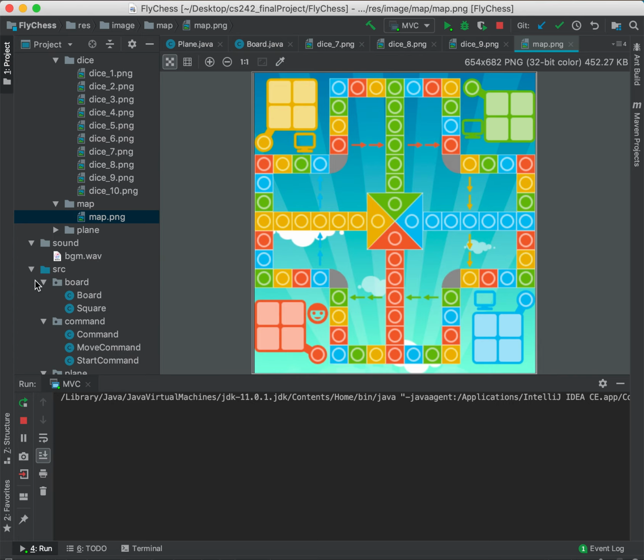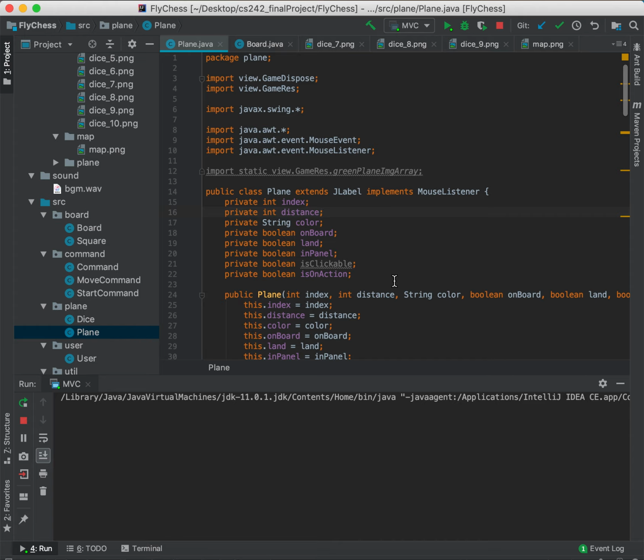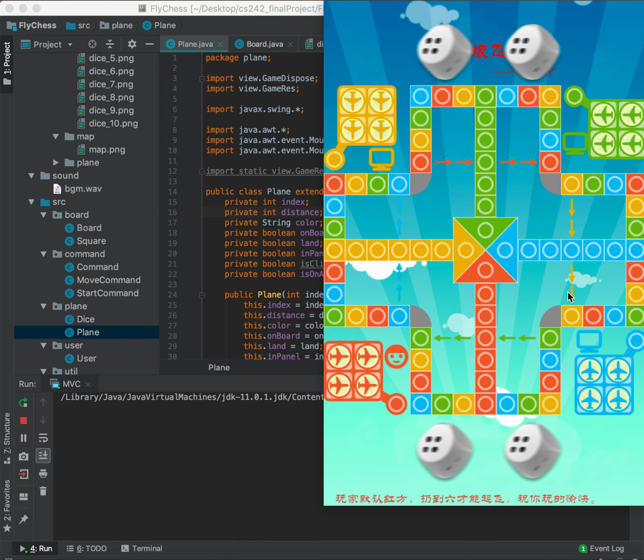I also made some changes to my first week. In the first week my plane class was completely built by myself, and then I decided to extend it from JLabel, because this gives the plane a location and an image, and that is how I built the interface for this game. That is the biggest challenge that I met in my project.